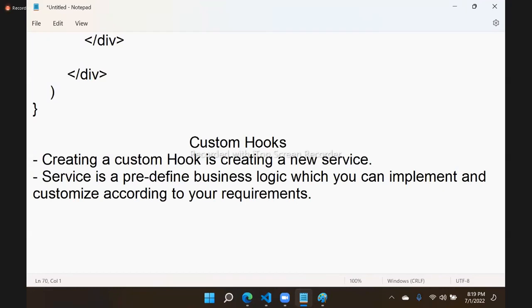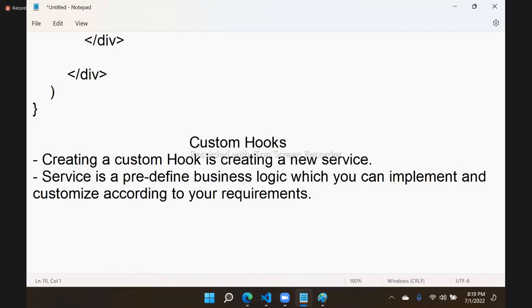The threat is that any robot can use it. How do we prevent robots from using my form? You have to put a captcha. What is captcha? Captcha is a service which uses an artificial intelligence program to verify whether the user is a human or a robot.